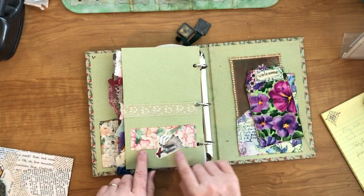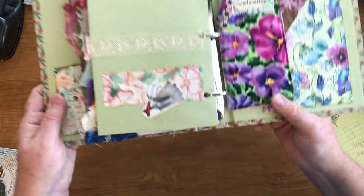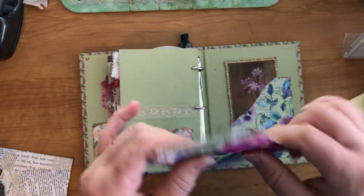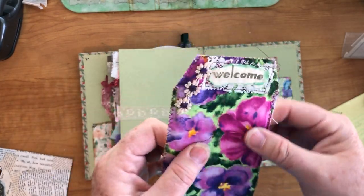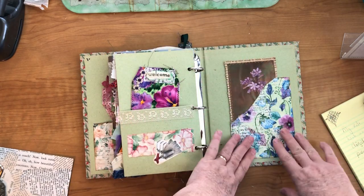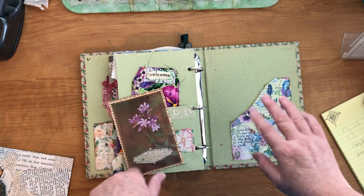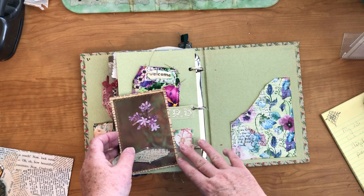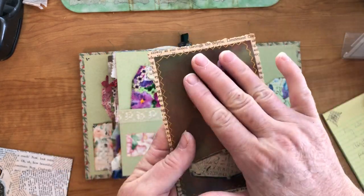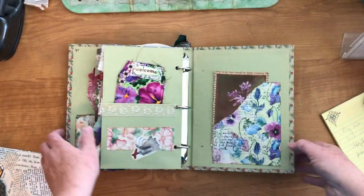On this side of the pocket there's lace again. I put a scrap of paper and I had this little image cut from a magazine of the gloves and the gardening tools. And then this is one of those tags that Gail shows how to make — it's got the packaging in the middle and just different things on it to decorate it. Colors go great. I added a pocket on the back cover — just some of that scrapbook paper, digital scrapbook paper from Janie B. Journals. And then this journaling card: it's an image from an old book stitched on some book page, and I just put a label I made on there. You can write on the back. And that is this journal.